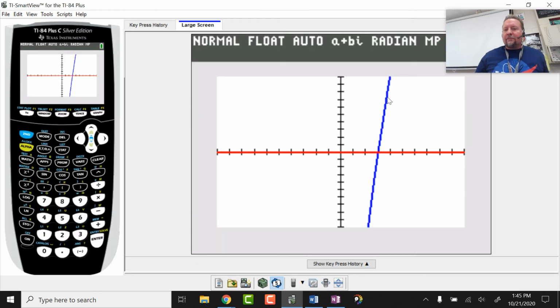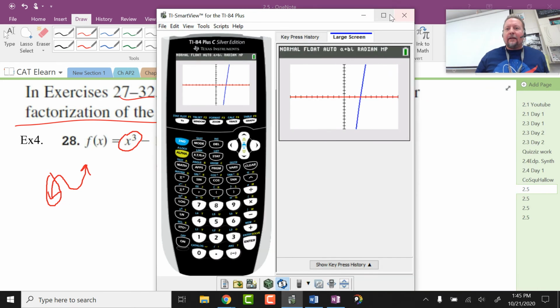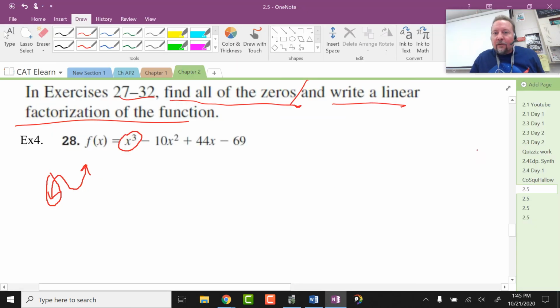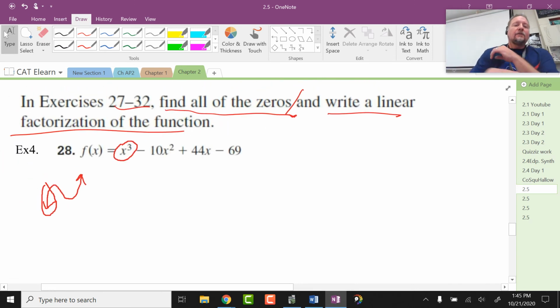Just knowing that an x to the third does this, that's what we should know going into this. So just knowing that that's what I'm seeing right here, that part that I circled, that's all I'm seeing right now. If I wanted to see more of this graph, I would have to expand up on the y-axis and right on the x-axis. But I'm good. Look, I could see that looks like 3 is a 0. And that was an accident that I mentioned 3 over here to the right. 3 is a 0 and x minus 3 is a factor. So I see that 3 is an x-intercept, which makes it a 0, and I'm going to prove it.